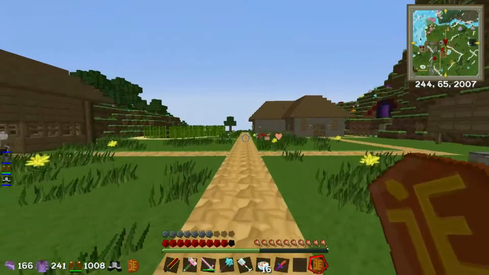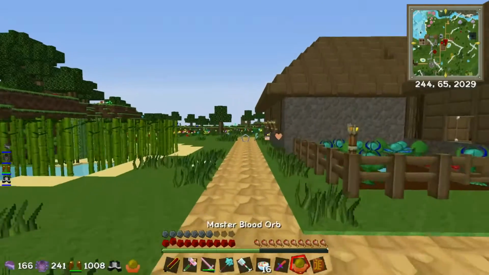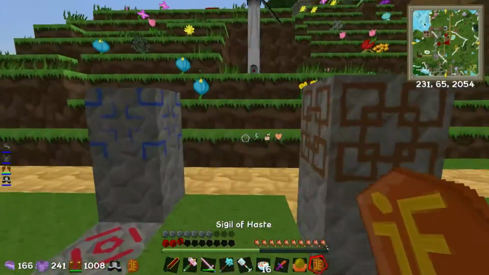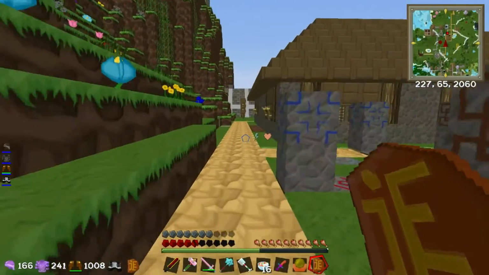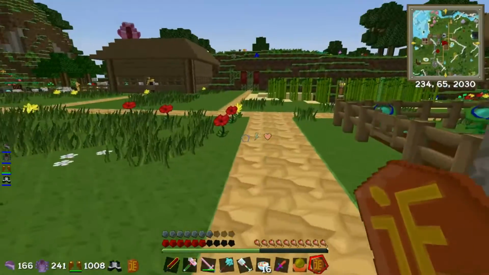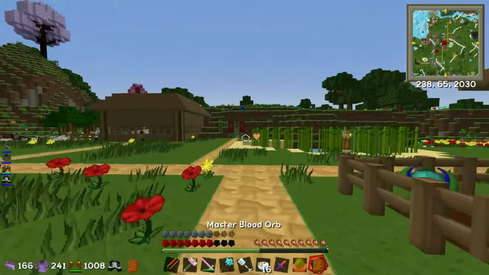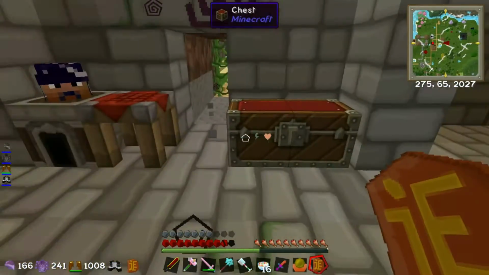Plus, while on the path, it does a lot. So let's get our orb out. Let's sacrifice some blood. And as you can see, we are running a lot faster than we did before. And what I'm going to do is embed this into some bound armor, and we'll be really, really OP.